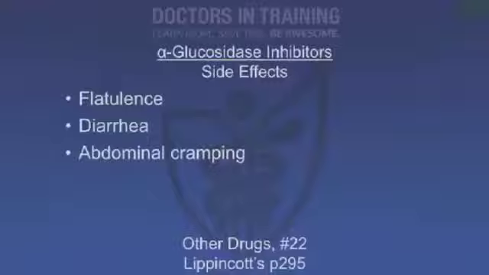And they have a lot of unpleasant GI side effects. So the GI side effects include flatulence, diarrhea, and abdominal cramping. Basically, you're having more sugar remaining in your intestines, and that's causing an osmotic gradient that sucks more fluid in there, so you're going to have diarrhea, you're going to have loose stools, you're going to have a lot of flatulence, a lot of GI discomfort. Really, really not a very popular constellation of side effects, so most people don't want to take these drugs, and they don't work very well. So you can understand why they're not widely used.